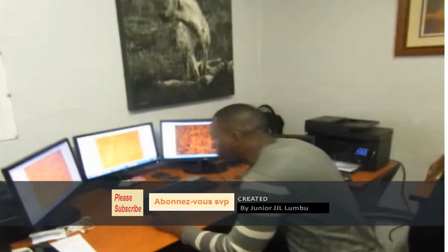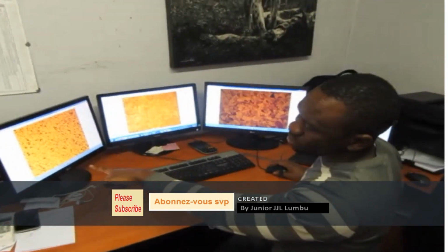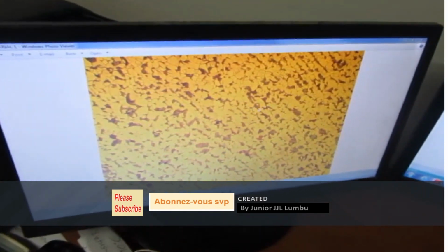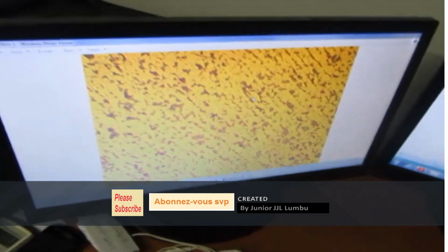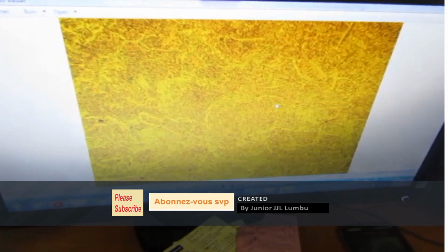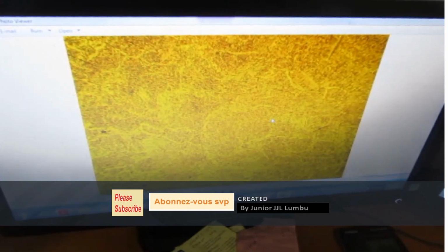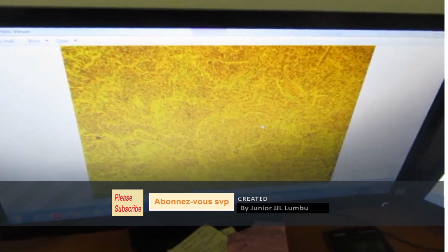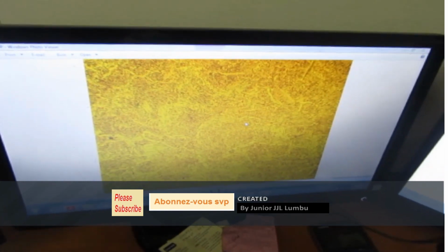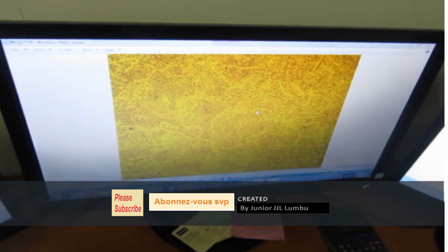So here you can see this is a ferrite and pearlite structure. This kind of steel is the one that they use for railways. Martensitic structure: martensite is the one that is hard most of the time. When you check the hardness of martensite, it's in the range of 60 HRC, 60 Rockwell C hardness. This one is used most of the time when you have to make knives, weaponry. They use martensite most of the time.